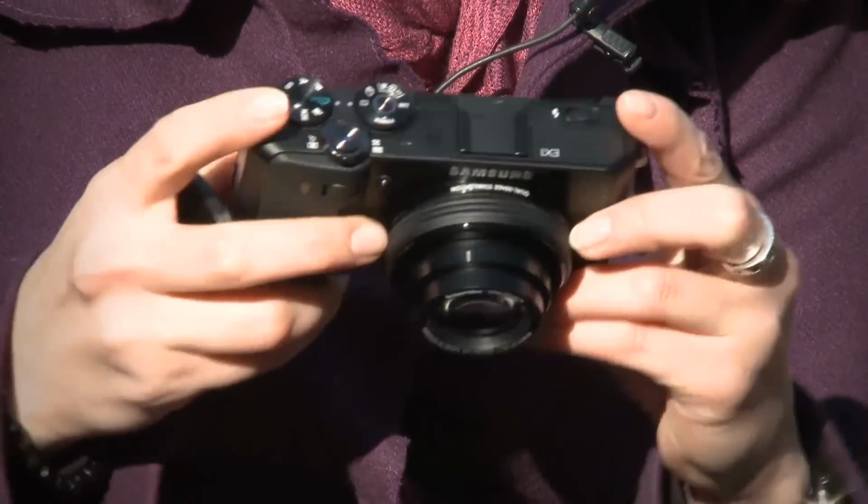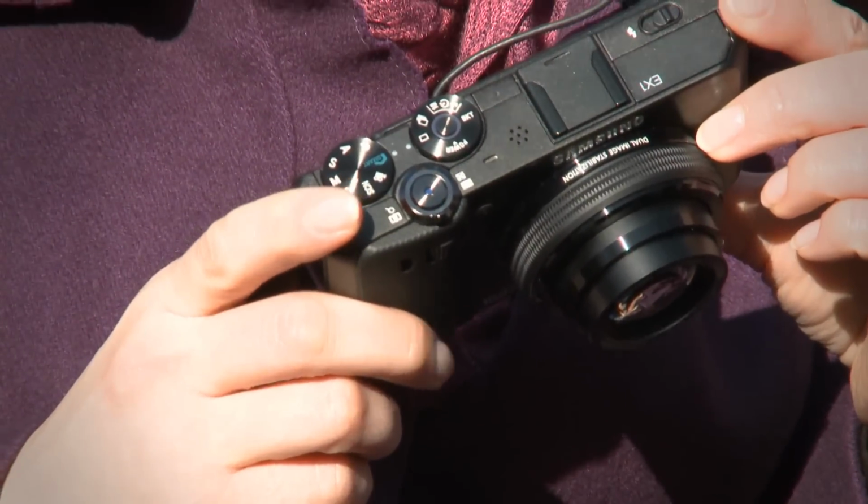Video's not as great. It's the only one of these cameras that doesn't shoot in HD. Also, it doesn't shoot 16:9, so if you're viewing something on a widescreen TV, you'll get some black lines around the edges. But overall, I like it.